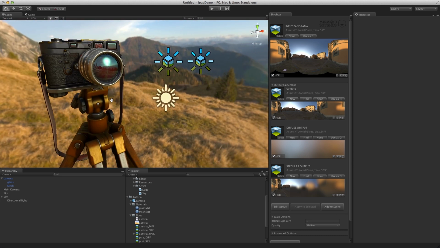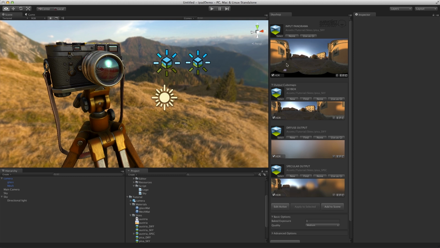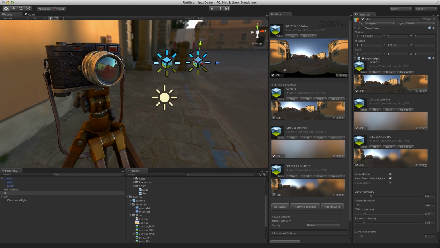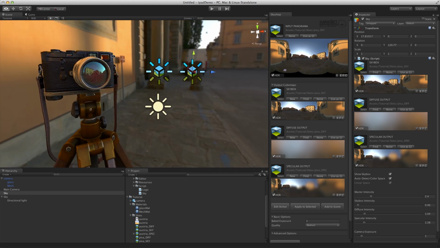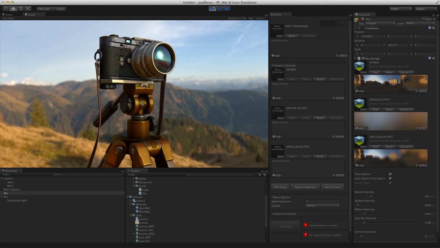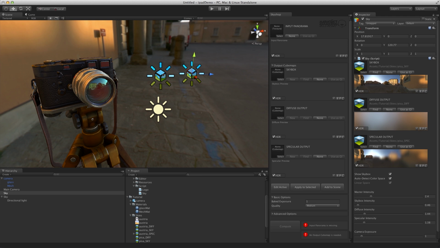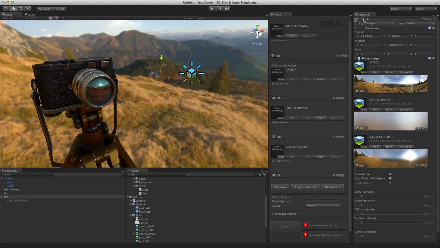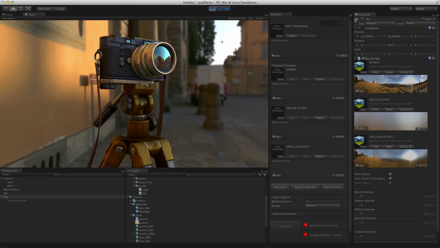I've also repeated the process of convolving another sky, this time of a courtyard scene, and I've added it to the scene. So now there are two sky objects in my scene, and if I select either one of them, the preview automatically changes all the lighting. Now in simulation mode, when you press play, it will pick the first active sky it finds. So that will be the mountainside still until we deactivate one of these skies, like so. And that's how you would script changing skies also, as you would deactivate all but one sky in the scene, and then all of a sudden the right one will be playing.